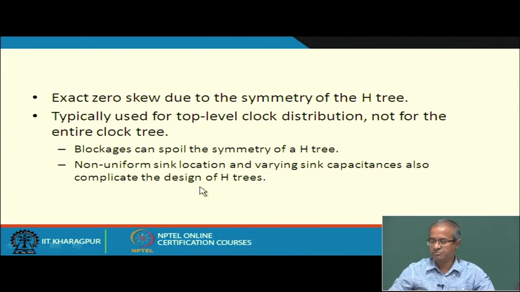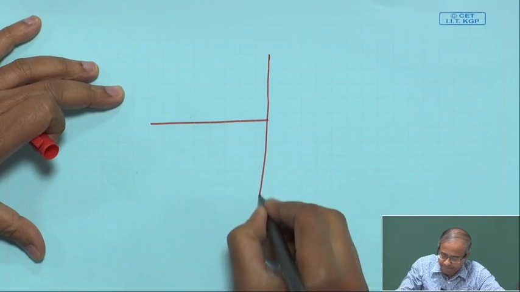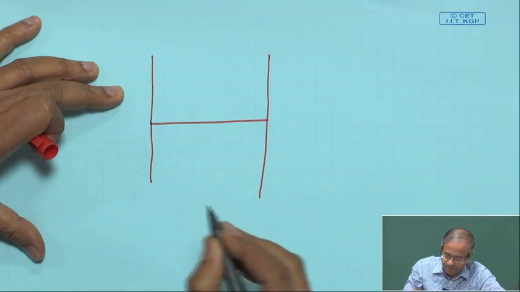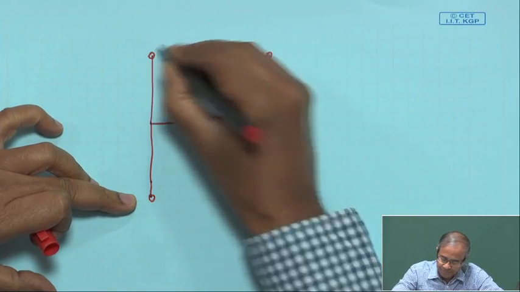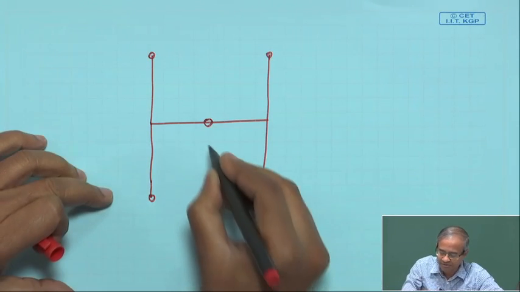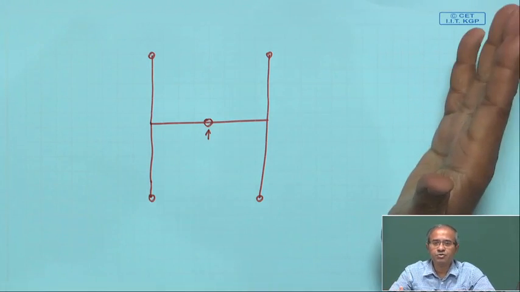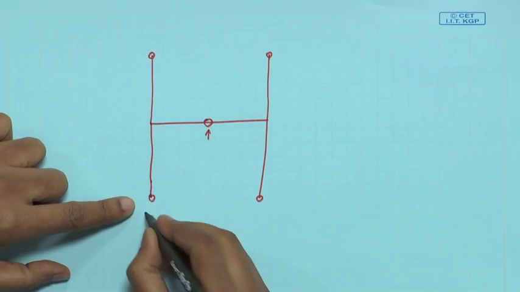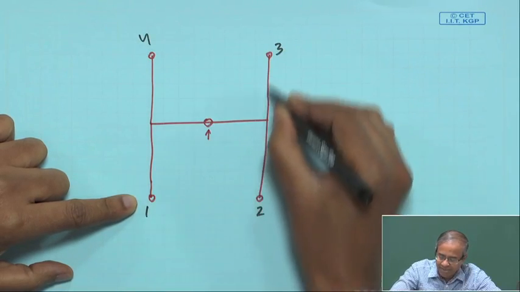Well, now another thing you just observe, suppose you consider an H. So this was an H tree which is connecting these 4 points, and suppose this is the central point from where the clock is coming, let us say. Now what I am saying is that because we are laying out all the connections on the same layer, I do not have any compulsion that the wires have to be horizontal and vertical only. So I can also run the wires diagonally if I want. So here you see, just inside this H, my main requirement was to connect the points 1, 2, 3 and 4. So by doing this, I am making the wires longer.